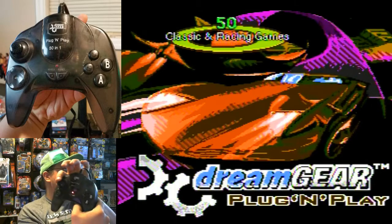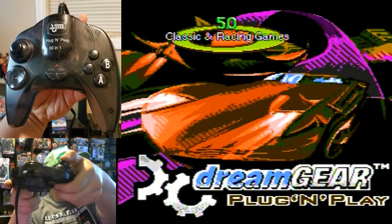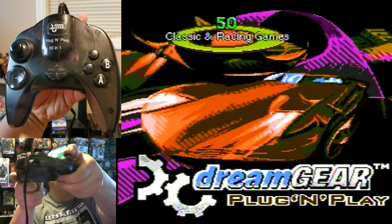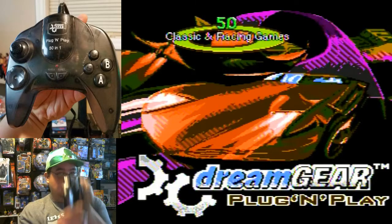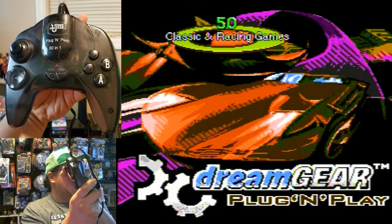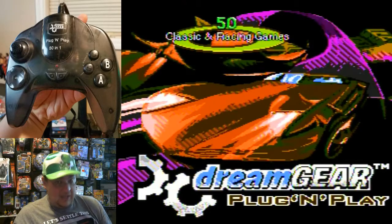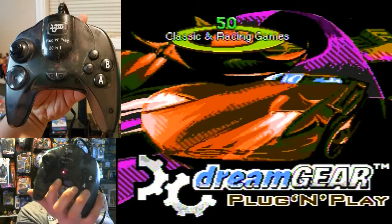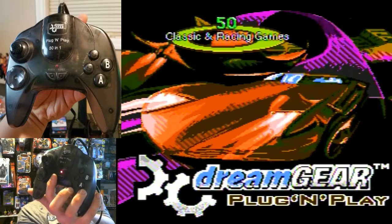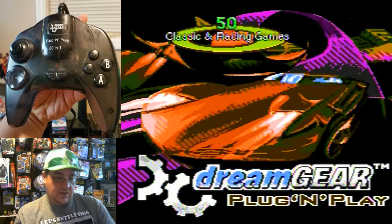It's got a little stick up there. It looks like an analog stick, and you can even press the button down, though I don't know if that actually registers as a button. It doesn't feel too sturdy, but it's analog. I think it's analog, I have no idea. You've got your reset and start buttons in the middle. Left is your reset, which I'm assuming will take you back to the menu. Start button will start the game, it looks like.